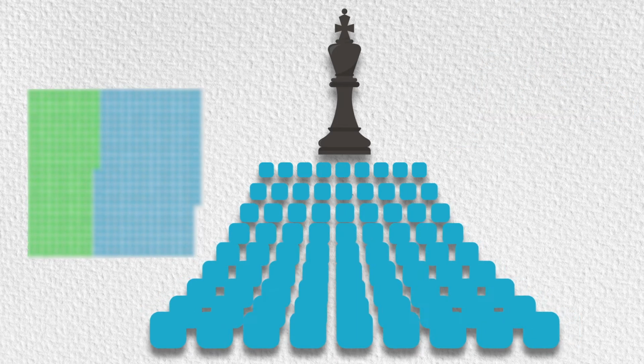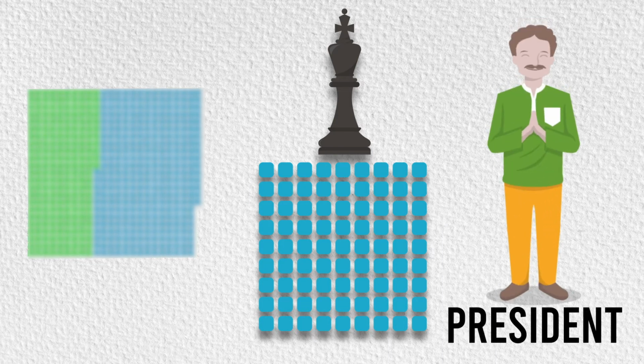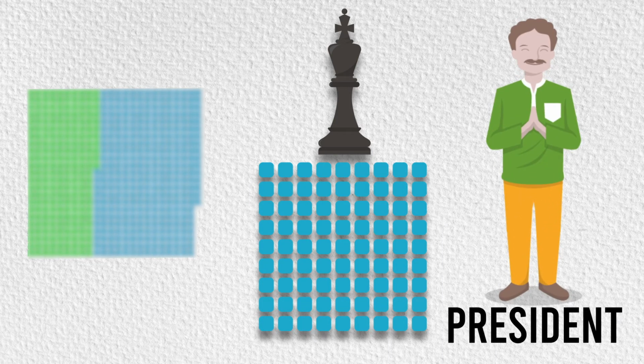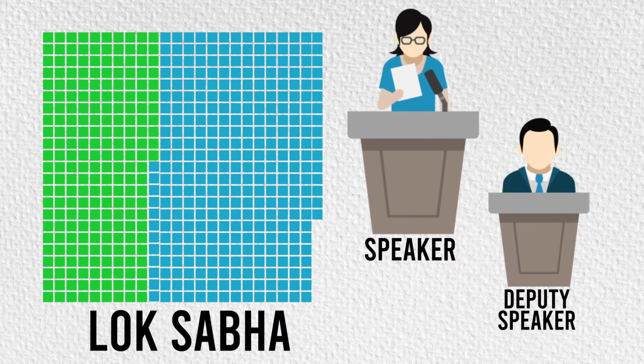One important point to note is every minister in the cabinet has to be ultimately appointed by the president. So, if the president disagrees, he or she cannot be a minister. And finally, a speaker and a deputy speaker has to be chosen for the Lok Sabha. Again, the candidate with more than 50% of the MPs voting for him becomes the speaker. So naturally, the party that has the majority gets to choose the speaker. The deputy speaker is generally neutral and might also be an MP from the opposing party.